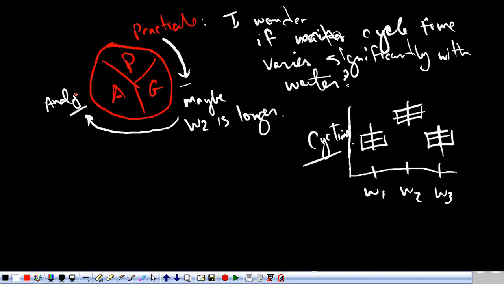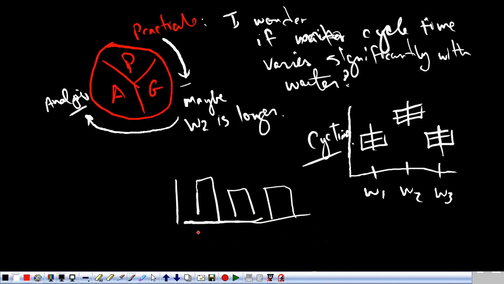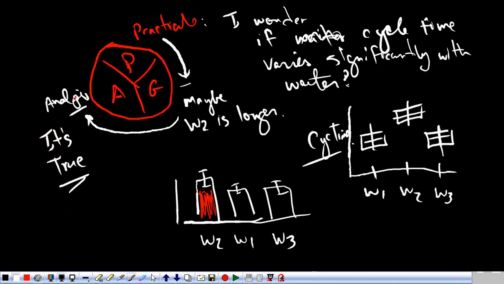So let's suppose that we do an analysis and we find that, indeed, the... I'll draw another picture because sometimes plots can be helpful in analysis. Let's suppose that we looked at our mean plots, and sure enough, if this is for W2 and this is for W1, I don't know why I did it in a different order, but I did. And here are my confidence intervals that, yes, it sure looks like, for real, that waiter number 2 is statistically different than these other two. I've drawn little confidence intervals here to depict that. Yes, indeed, it's true. It's true, statistically different.